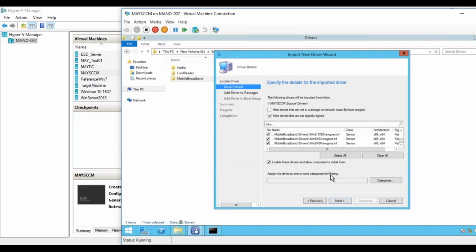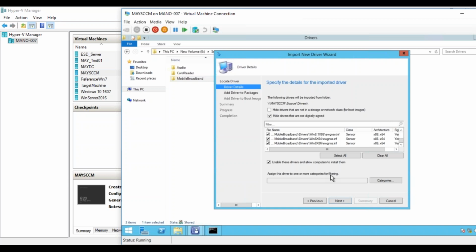Suppose you're trying to build the same HP EliteBook 840 machine. When this boot image downloads, what is a boot image? For layman understanding, a boot image is also a mini operating system. Whenever a mini operating system is running on your hardware, it requires drivers, right? So what are the drivers that are required for the boot image? Typically only two: one is the network, the other one is storage.